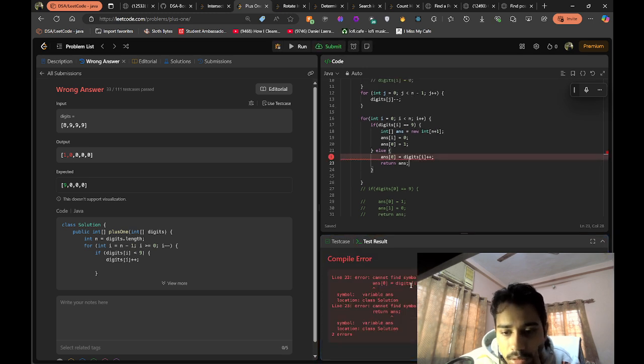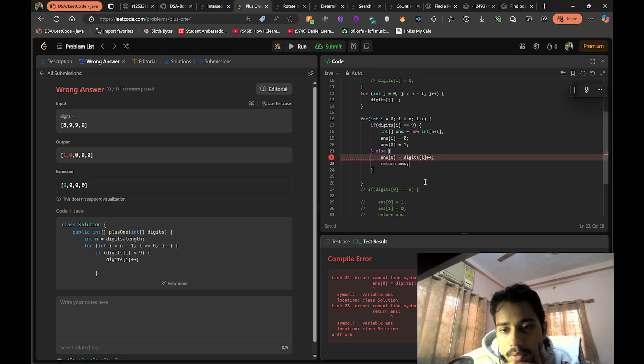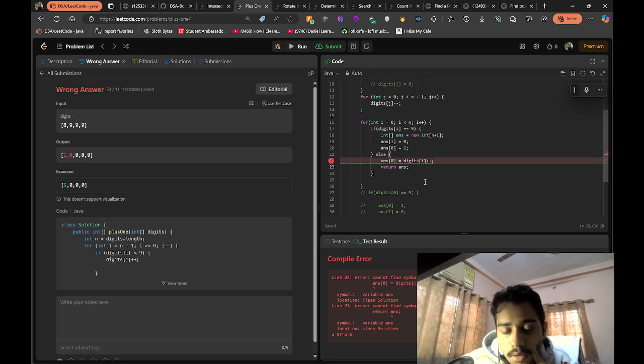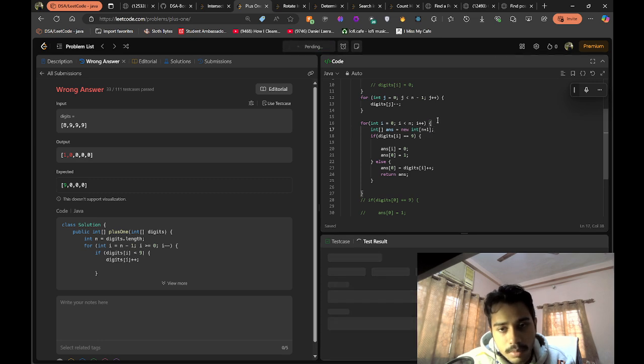Okay, error right here. Cannot find the simple answer. It cannot find the simple answer. Why you can't find it? I have that in the if loop. Is it like if it's an if loop, it's gonna stay in the if? Alright, so the loop right here, it ended. How about if we put this, let's try for both. How about now?